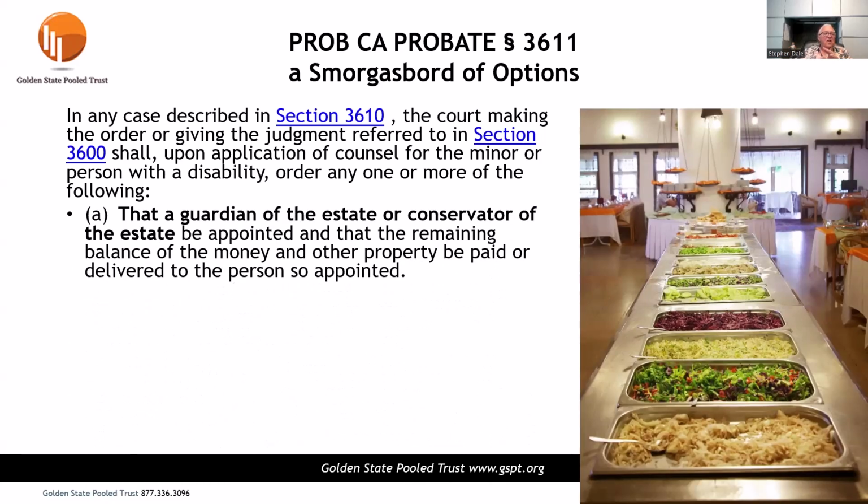First off is that a guardianship of the estate or conservatorship of the estate be appointed and that the remaining balance of the money and other property be paid or delivered to the person so appointed. I will tell you, since the elimination of the resource limit, we are doing more and more conservatorships where we would never have considered doing conservatorships in the past. Partially, if they don't need the SSI and we're basically just preserving the Medicaid, this is an option that's become more and more used.